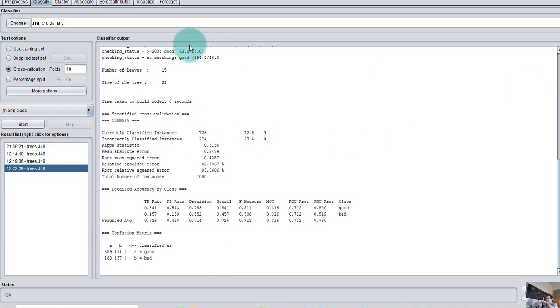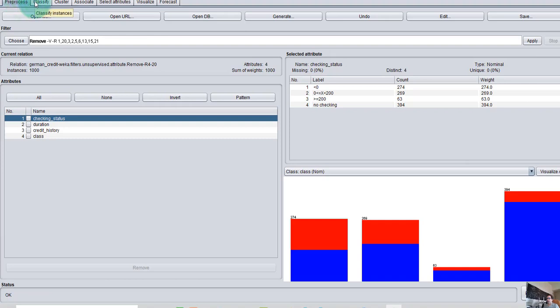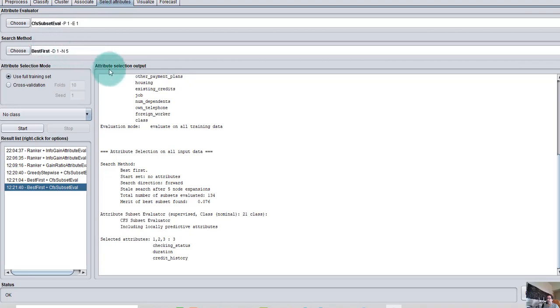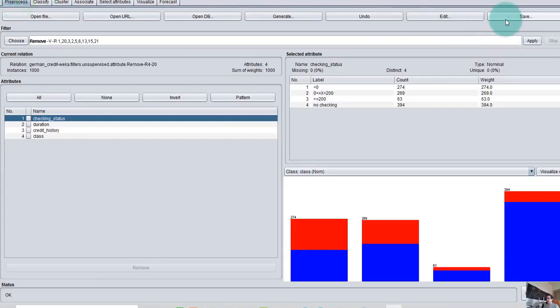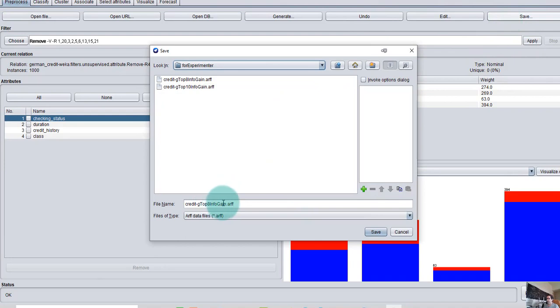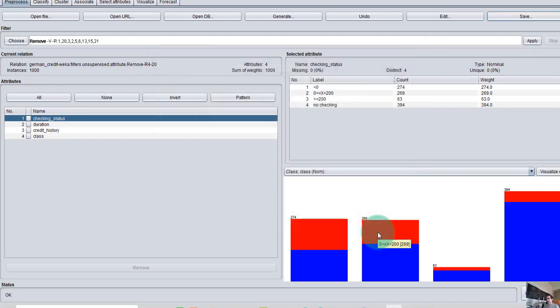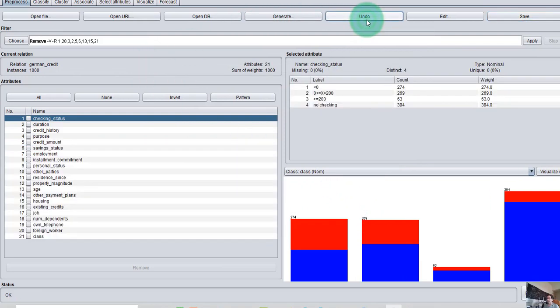But nonetheless, what we still want to do is save this as a file. So let's see, what do we call this? CFS subset. So let's give it a name like that. So I'll save it as top 3. I guess I could say that, but CFS subset. Okay, just to let me know that that's where it came from. Okay, and let's undo that. And we can keep going.